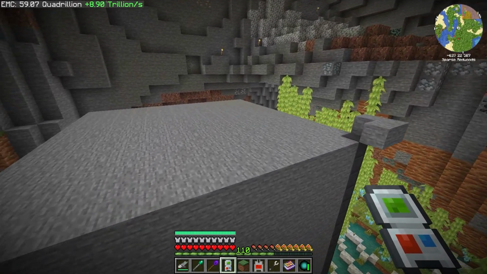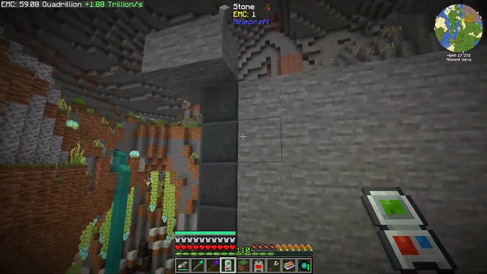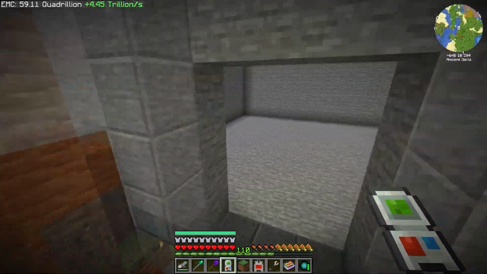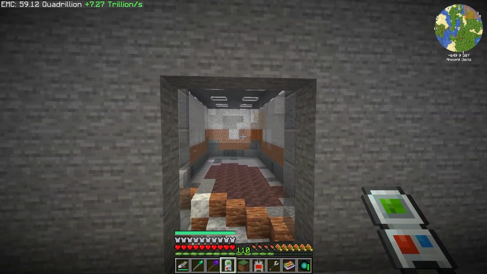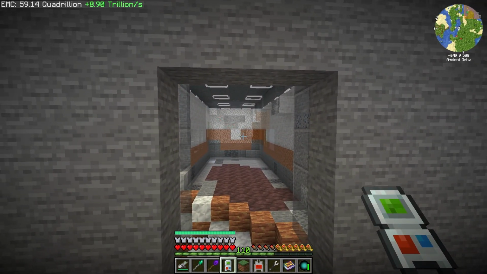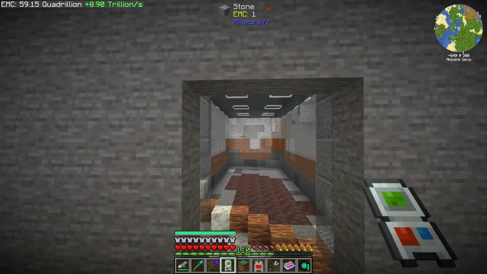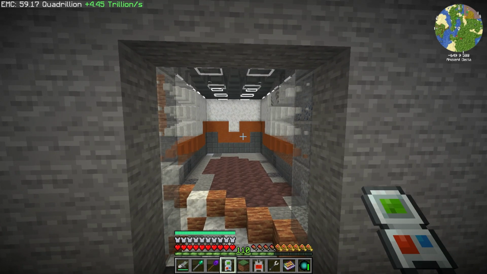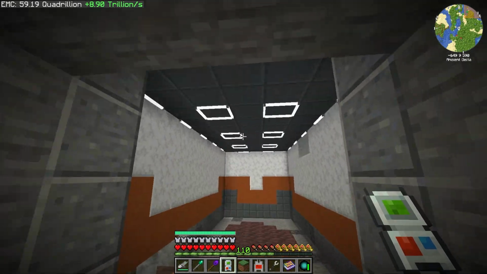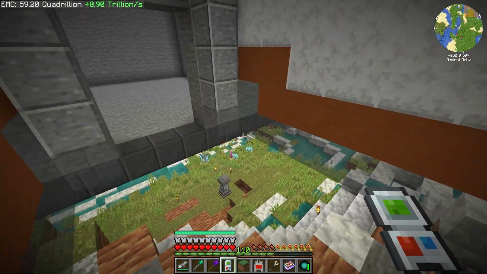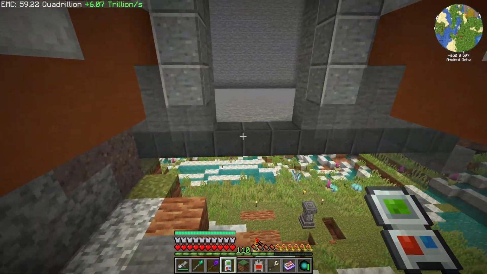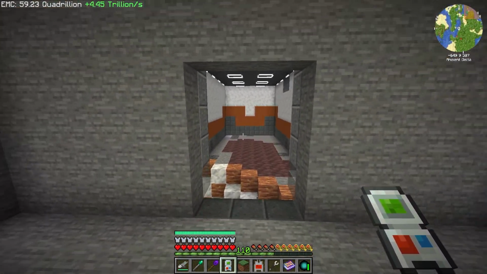Now I've kind of got my cube defined here. So we have a 15 by 15 within a 16 by 16, which is perfect. And I also copied my tunnel, so that way we can actually set up a portal that allows me to teleport to this location. So I should be able to simply right click this, and all of the items from my applied energy system should get teleported here. Beautiful. It does look like I'm missing some terracotta and stuff, which is fine. I'll be able to get more of that. And then I've of course got to place the floor in.